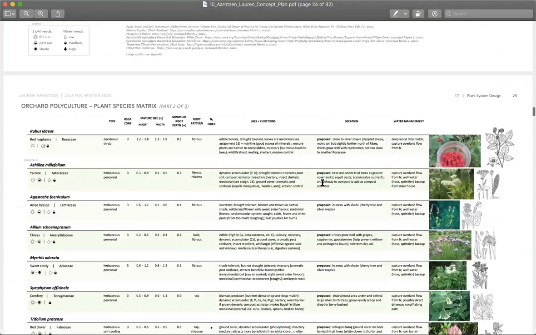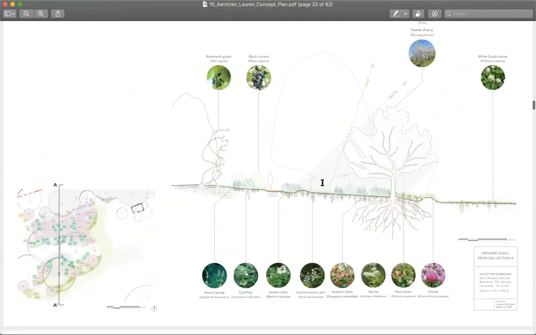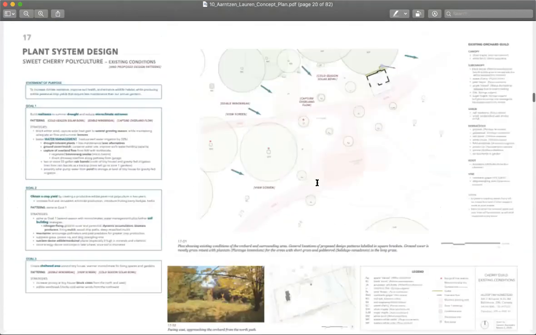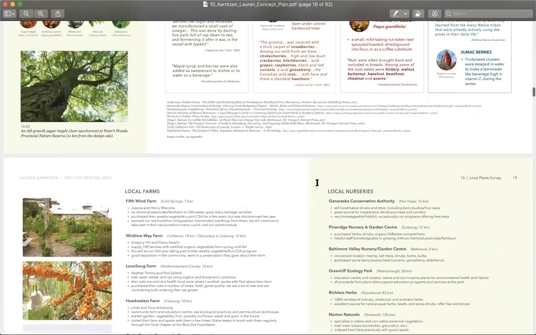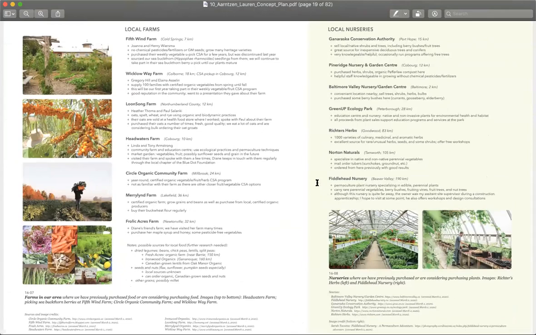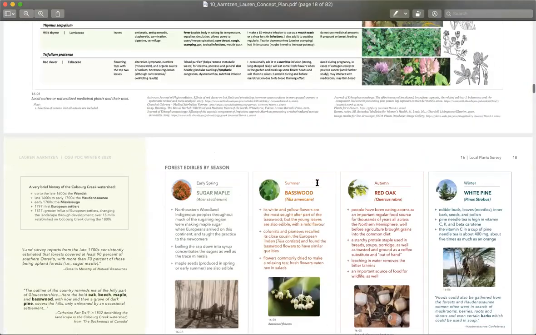It doesn't have to be that complicated or complex. It can be simple. And again, if you just have a simple one design, that's fine. The only reason why I say if you want to make it a bit more complex, I can give you more specific feedback, and that feedback can help the rest of your design. As we get into the local survey, so nurseries, local farms, really do your work here. It can save you a lot of time if you decide to go forward with your projects.